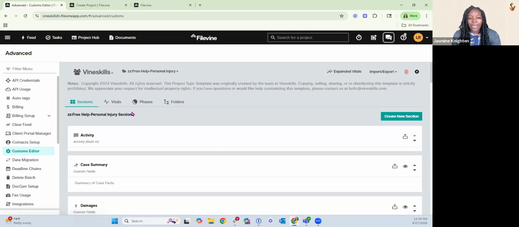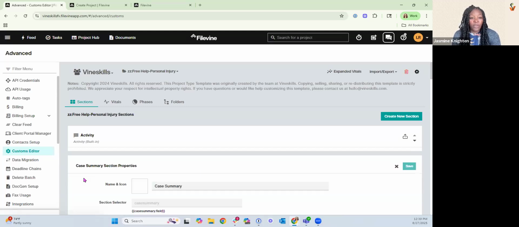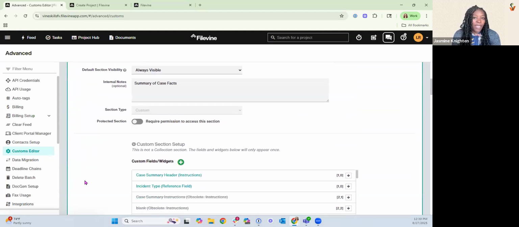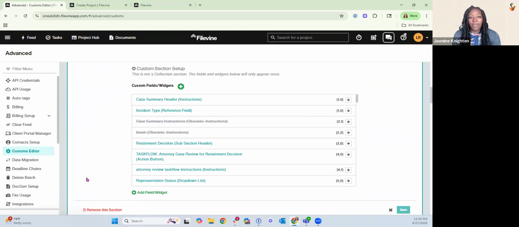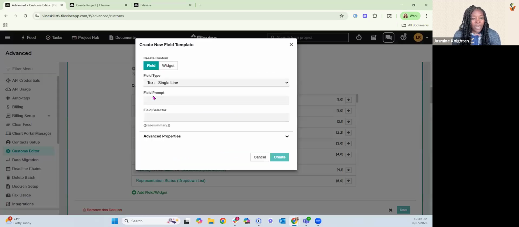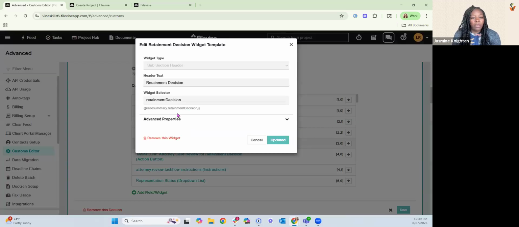In Customs Editor, within a given section, you're not able to have two fields named the same thing. You're also not able to make certain adjustments. Lindsay mentioned the ability to go in and edit an already selected item. You can update the name of it and the drop-down list, but you're not able to update the actual type of field or widget.